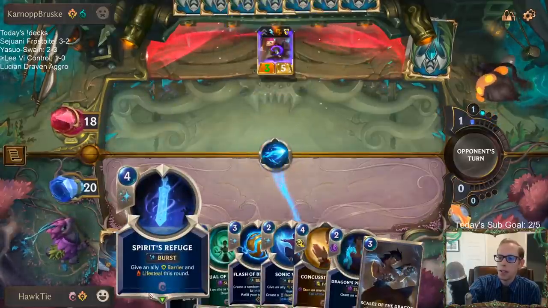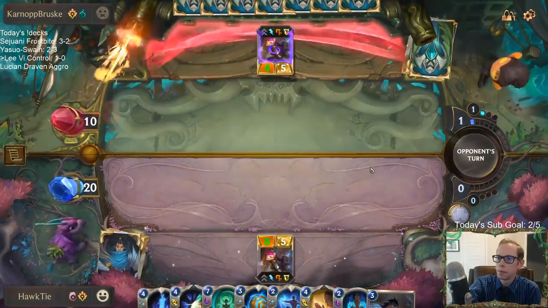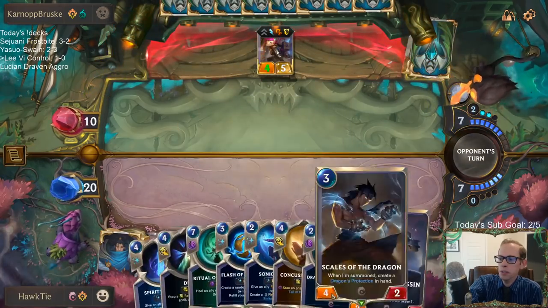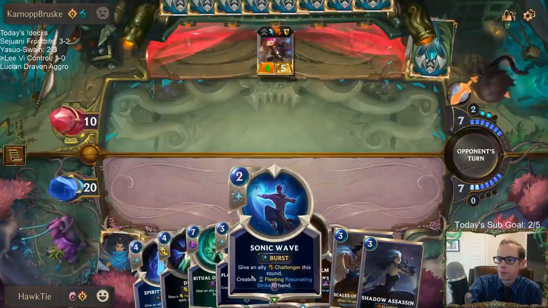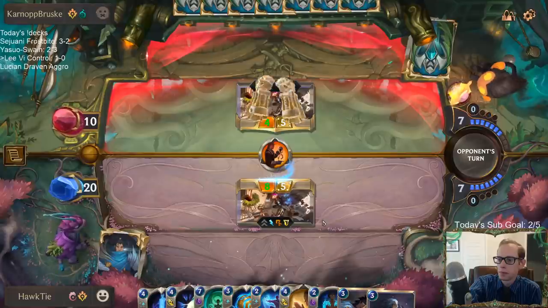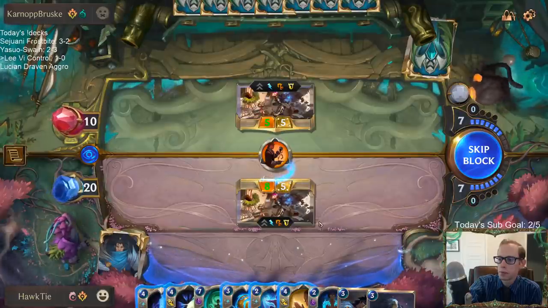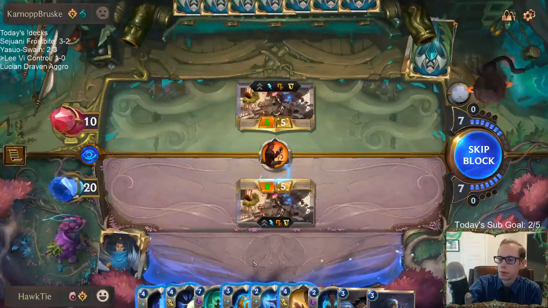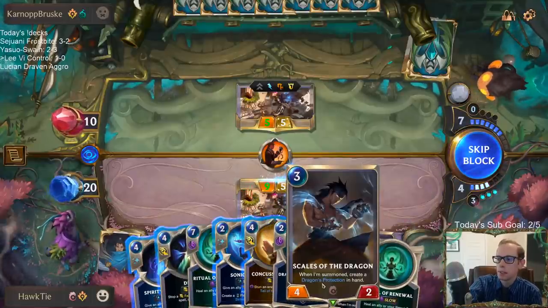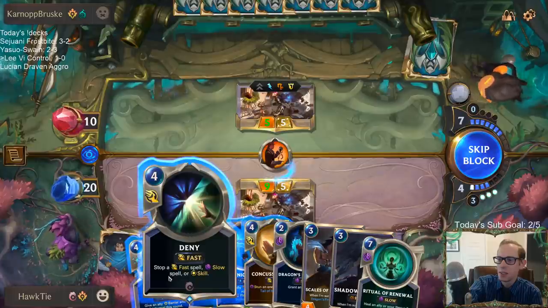So yeah, I don't want to attack and then Spirit's Refuge, because they would break up my barrier. I try being polite. Justice first hit. And all these slow spell speeds, slow speed spells. Why do I always say that backwards? All these slow speed spells.